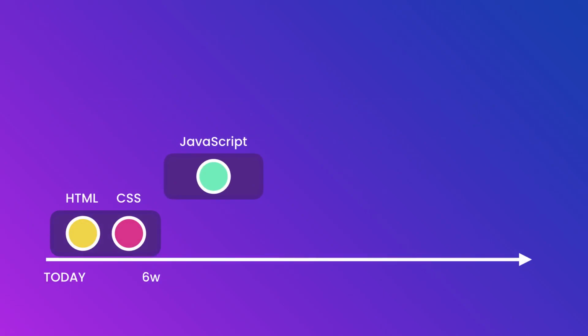I have a separate series for learning JavaScript. So after finishing this series, you may want to enroll in that series. I would say learning JavaScript would probably take another 6 weeks of your time. Of course, you're not going to be a JavaScript expert in just 6 weeks, but you will have a reasonable understanding of it, and you will learn more as you work on different projects. So the first 3 months is all about the fundamentals.